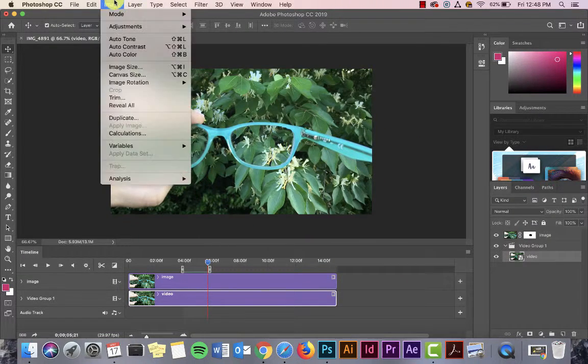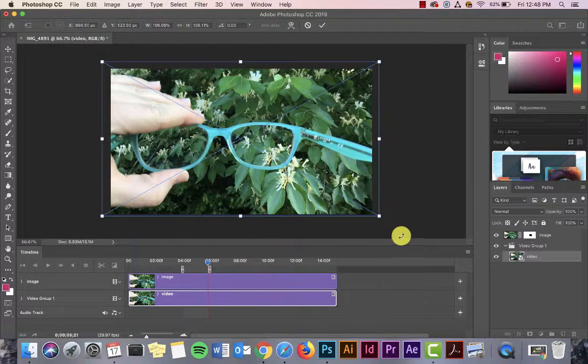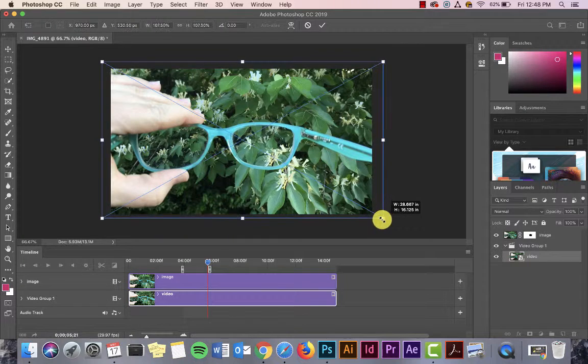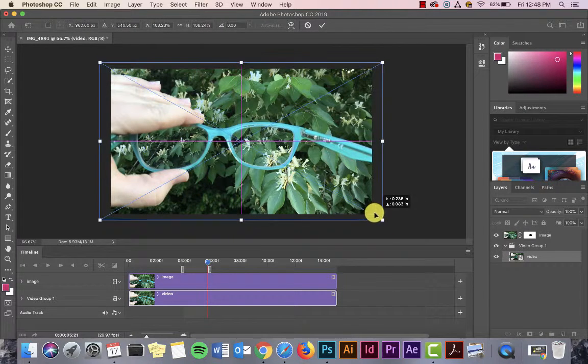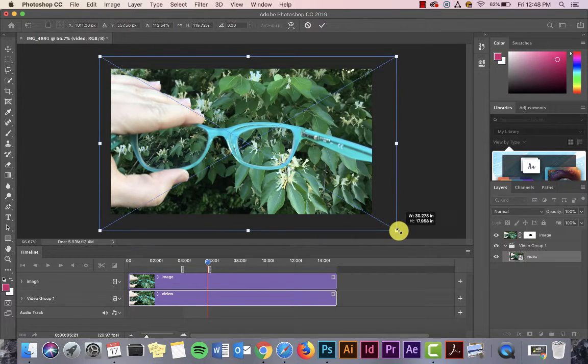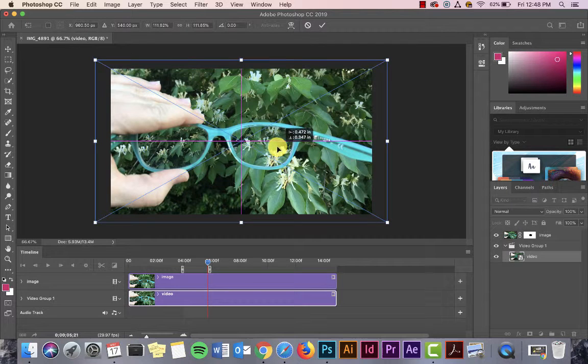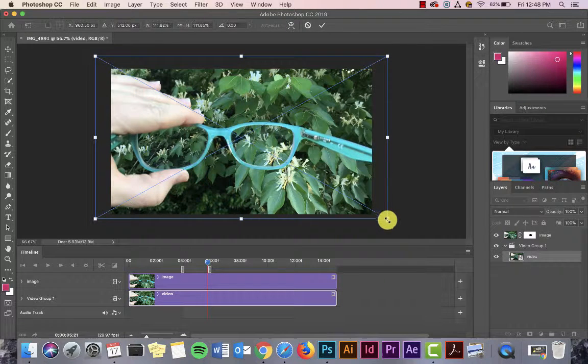And again, this is just a little bit of the time where you tweak it. So then Edit, Transform, Scale. You just get in there and you see how you can work best with it, and you can move it a little bit. And you no longer need to hold down Shift in Photoshop to scale properly if you have the most updated version. I just learned about this, so it's pretty exciting.